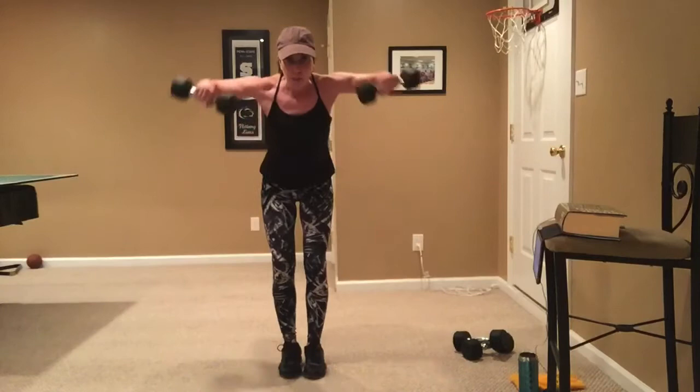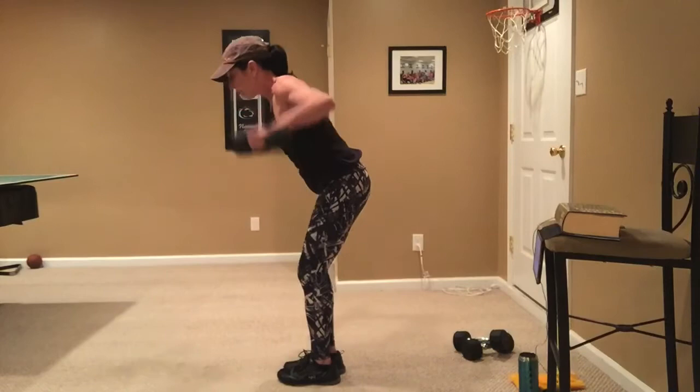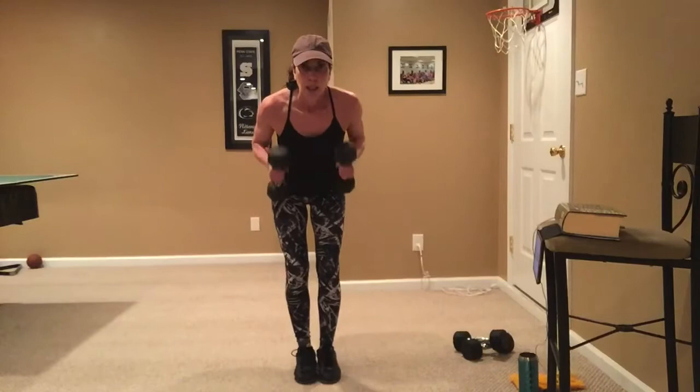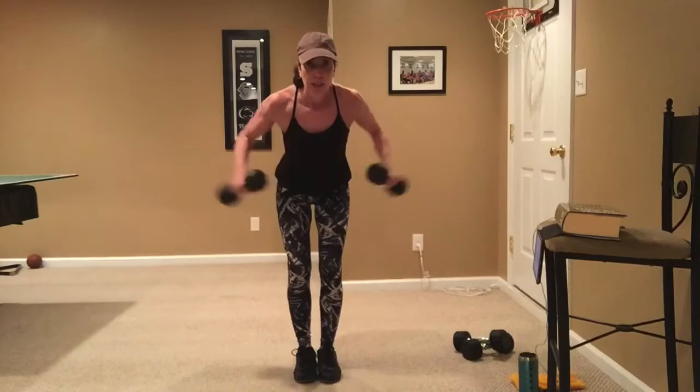Okay, I'm gonna turn sideways here for a few seconds. So you can see, I am not standing up perfectly straight. You can stagger the legs if that feels better for your stance and your back. Definitely keeping it slow. Do not want you to swing the weights on this. Good, you only have 10 more seconds.